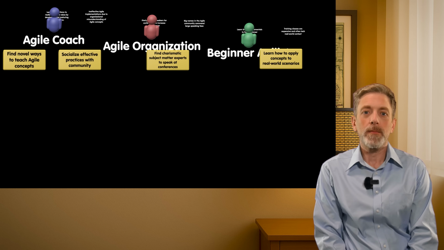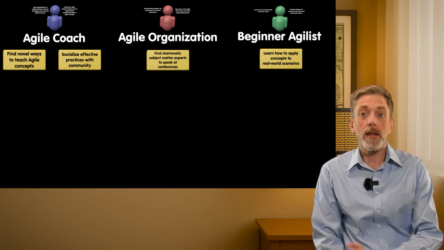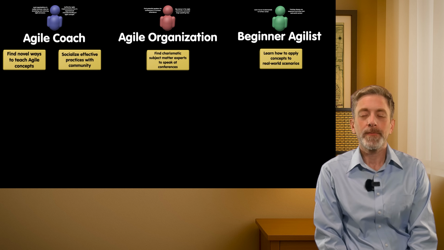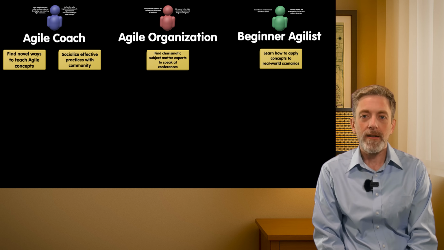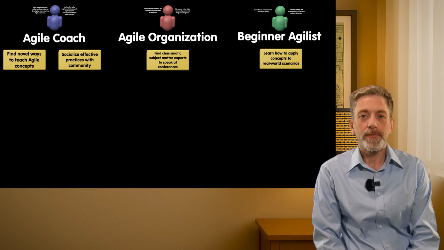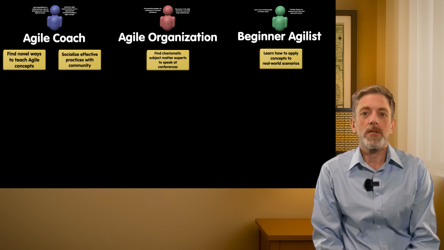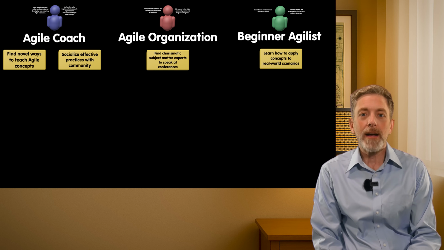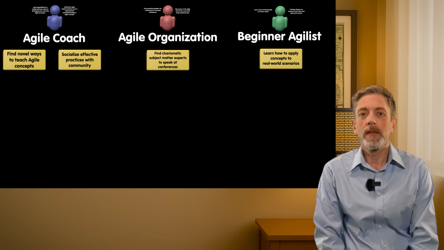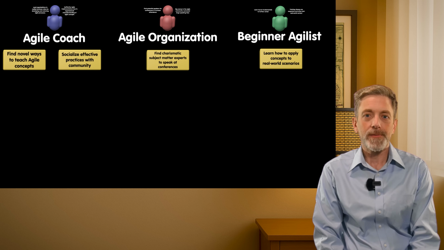We'll keep the goals and the pain points in the back of the minds of our personas and create features that align to those goals and pain points. Each of the features are needs that our personas have, and they contain action verbs, something that they need to do. The first feature for the Agile Coach is find novel ways to teach Agile concepts. Stories under this feature should help the Agile Coach find new ways to teach. That aligns with the pain point that organizations misunderstand Agile concepts.